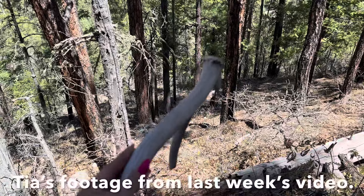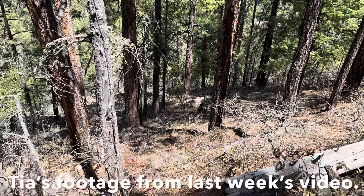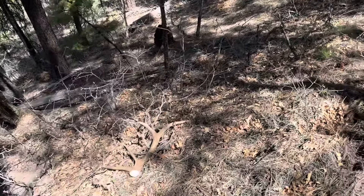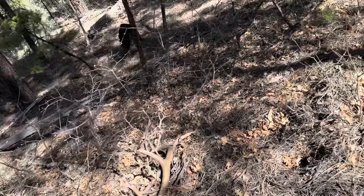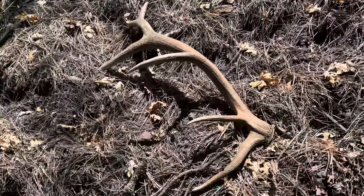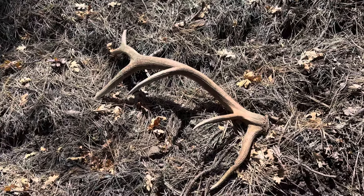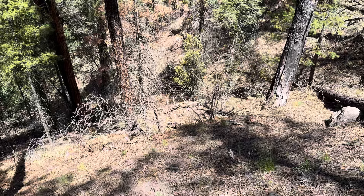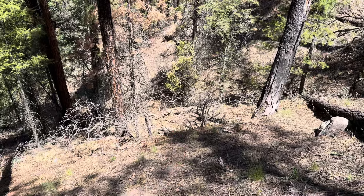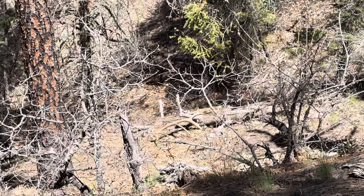I recently just picked up this little splinter and I'm heading down a trail — just spotted my first brownie so I'm gonna head down to it. Here it is, just right off this trail. I've been really bad at the matchup game, but I'm going to keep following this trail and see if I can pick up the other side. Just picked up that little six point brown about eight minutes ago, still on the same trail, just spotted another antler down there — not sure if it's the match or a different one.